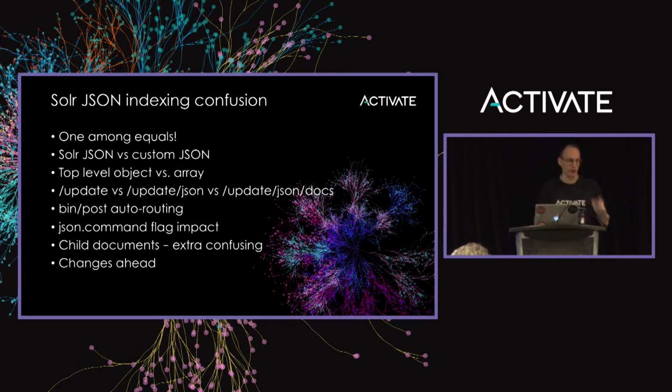And then there is, what do you actually send? Do you send an object? Do you send an array of objects? Different permutations. We try to make it easier by providing several different endpoints, update JSON and update JSON docs. And I will explain what they mean. Unfortunately, too many choices, too many good things sometimes become a bad thing. And so now people are saying, great, we have so many endpoints, I'm confused which one is which. Not by the end of this talk, you'll know. I will give you a nice tool.